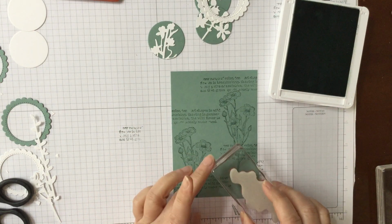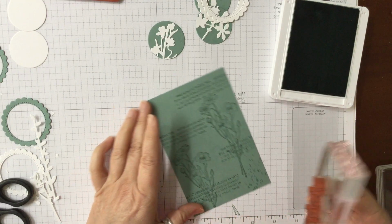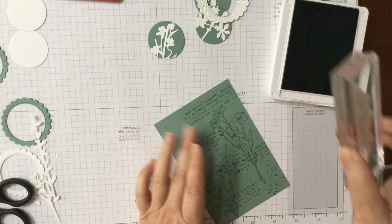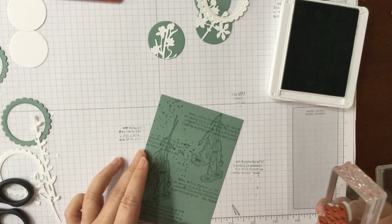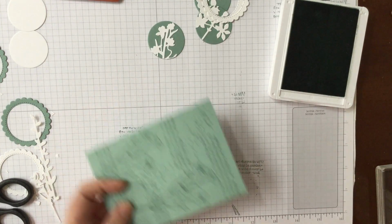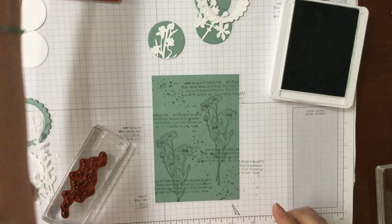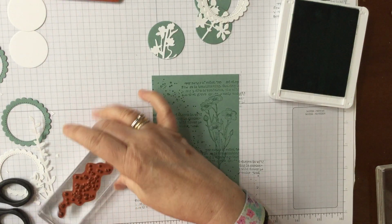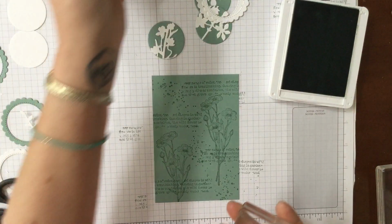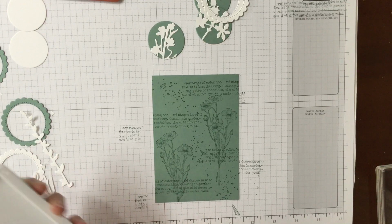Okay, and I'm just going to put just a few little spots and things in on here, just to add just a little bit of, I can turn that round that way and just put a little bit like that. Okay, I think that's fine. So that gives us the background. Now, if you wanted to, you could sponge around the side. I'm not going to, because I want that quite sharp look on there. So let's have a look and see how these will work.